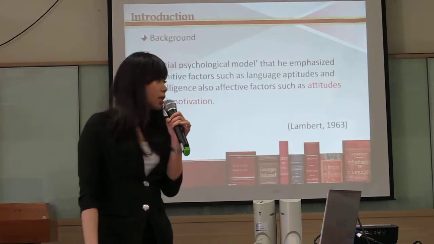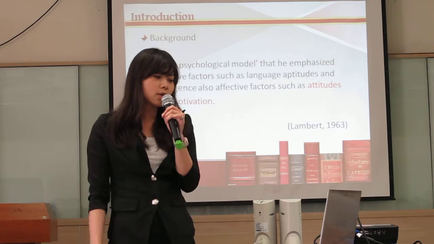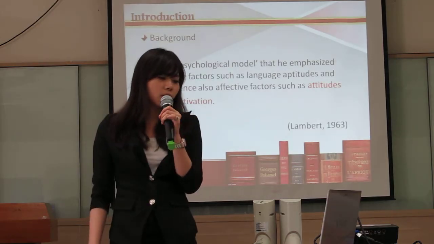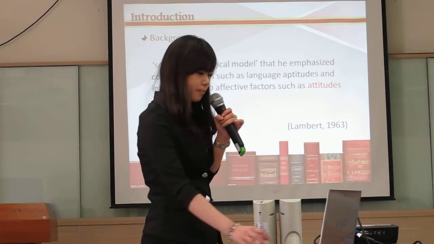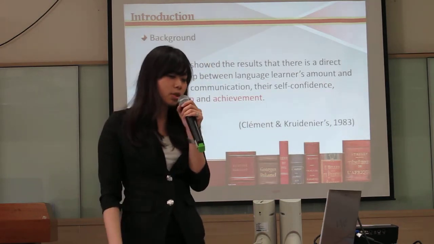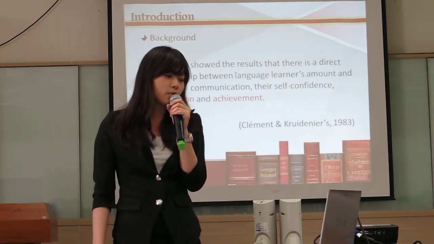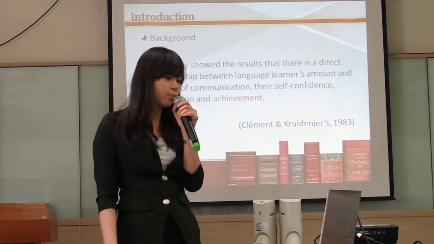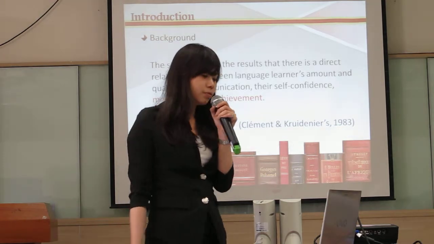And background. In Lambert's social psychology model, he emphasized cognitive factors such as language aptitude and intelligence, and also affective factors such as attitude and motivation. In the researchers' study, they showed that there is a direct relationship between language learners' amount and quality of communication, their self-confidence, motivation, and achievement.